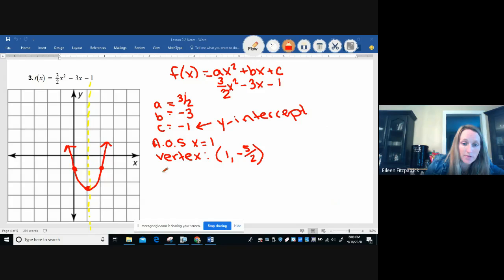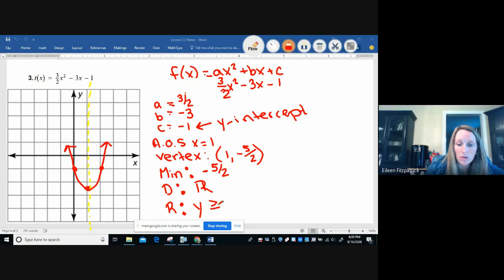So we have the axis of symmetry, we have the vertex. We still have to figure out max or min. Is there a minimum or a maximum? There is a minimum. The minimum is the y value of the vertex. So the minimum is negative 5 halves. That is the lowest y value. Domain and range. Domain: this graph is going to correspond with every single x value, positives, negatives, 0. So the domain is all real numbers. The range is related again to the minimum. This is the lowest y value we keep saying. So all the y values have to be greater than or equal to that lowest one, which is negative 5 halves.